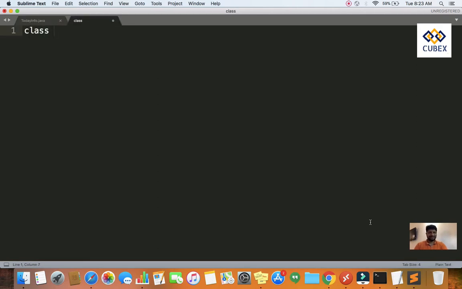Just to test this Lambda expression, I'm creating one test class called LambdaTest, saved as LambdaTest.java. I want to run this, so I'm creating a main method, public static void main.